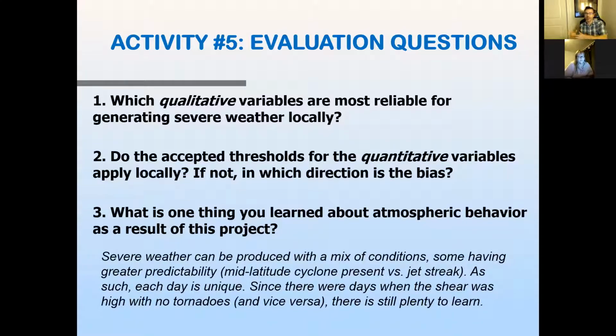On this day, some are going to be lit up or shaded, and on a different day, you may have different variables now coming to the forefront. So every day is unique, so the conditions vary from day to day, and that's what makes the atmosphere complex. Hopefully students realize that even though we try to forecast, we still have a lot to learn. The atmosphere is certainly nonlinear, so once you think you've kind of understood the atmosphere, some combination of antecedent conditions become necessary. So that's always a fun question, I think a really instructive question for the students. All right.